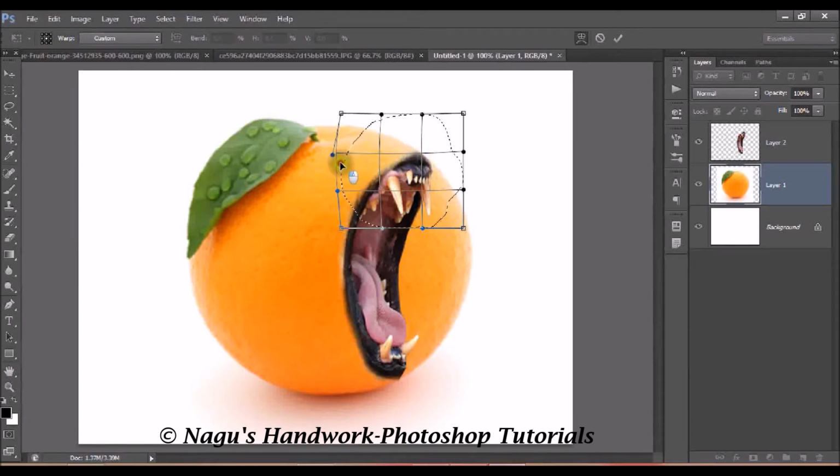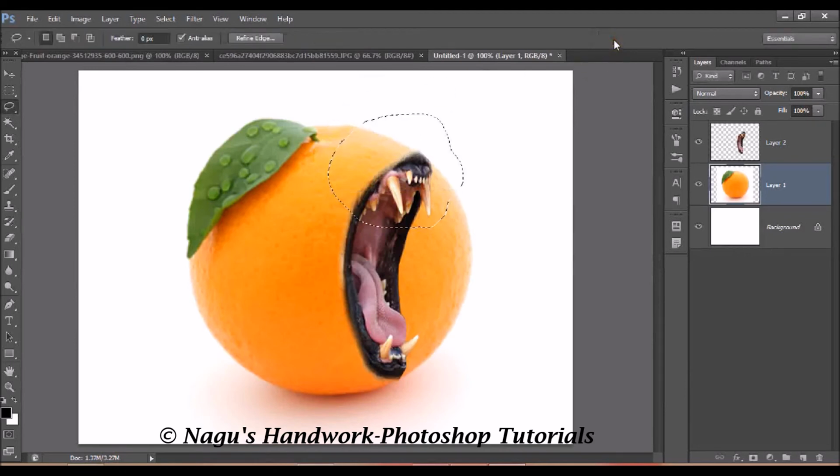So this is fine. So click on apply to edit, Ctrl+D, and now here as you can see the fruit and the mouth meet.